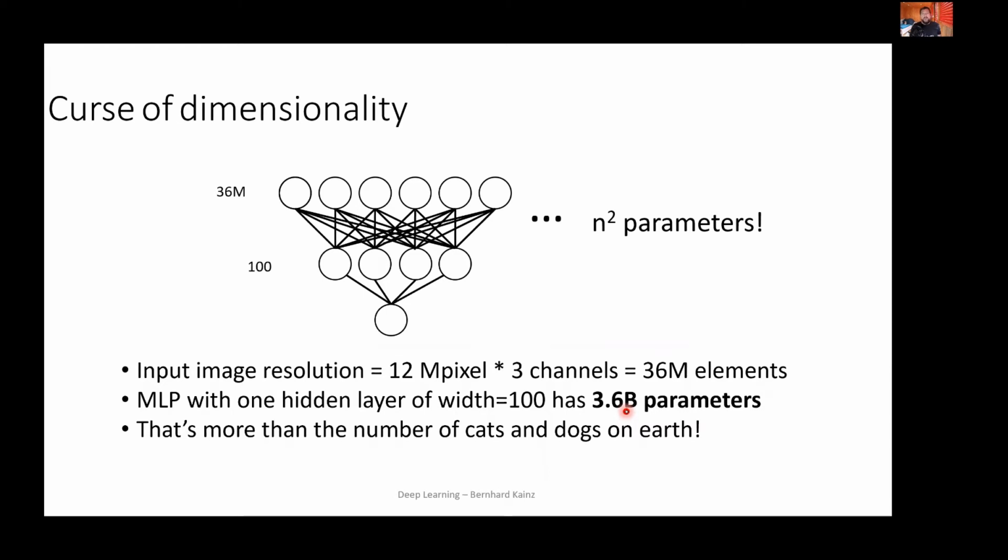So this network is heavily over-parameterized and intractable, basically. We cannot learn something like that. We can't probably even store 3.6 billion parameters for one of these networks. Now one of the very early ideas to tackle this problem was to just not fully connect everything to everything. You can just leave out certain connections with some constraints, or even randomly, and you will still achieve good results. And in fact, the bigger networks of the early ones in the 80s were all designed like this, simply for the reason to make them trainable.